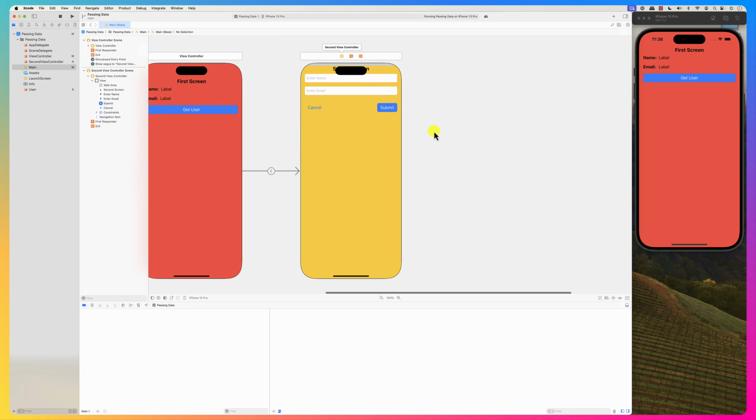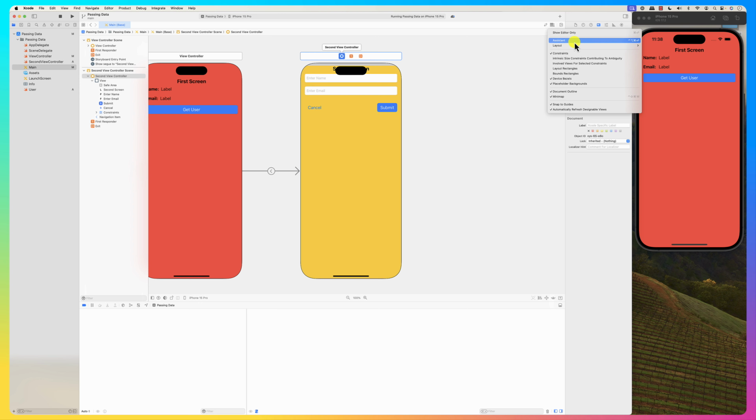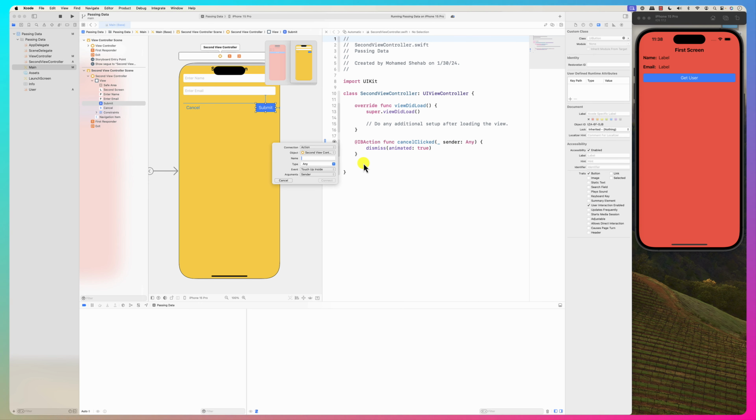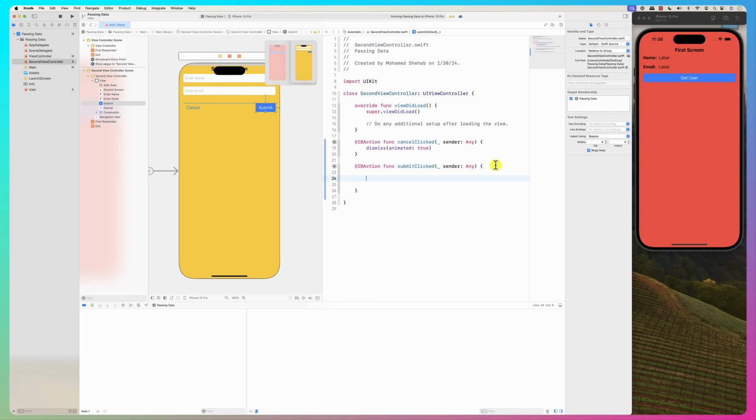And I want to do stuff. One, let's go here and set up the IBAction for that button. Here is the button, drag and drop, and I call it submitClicked. Right. So now what I would like to do is to get the name and email, right? Get name and email. Okay, create user class, or a user object, right? User object. And then after that, send back to the view controller.